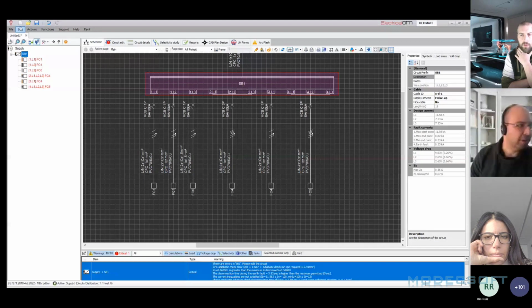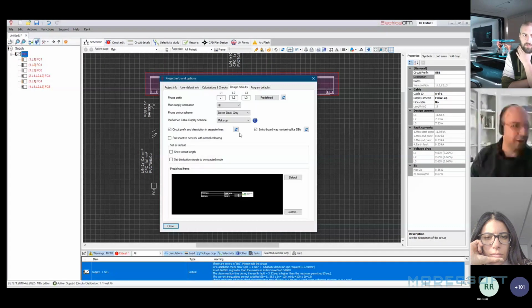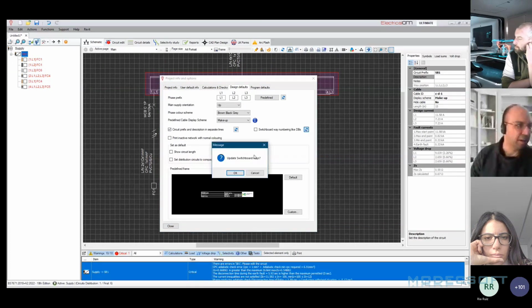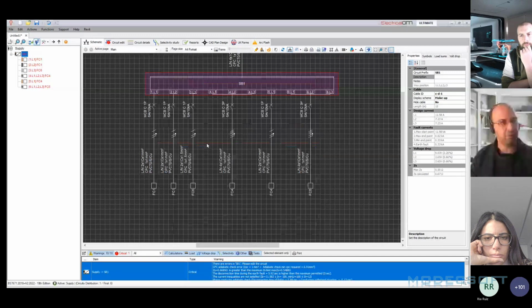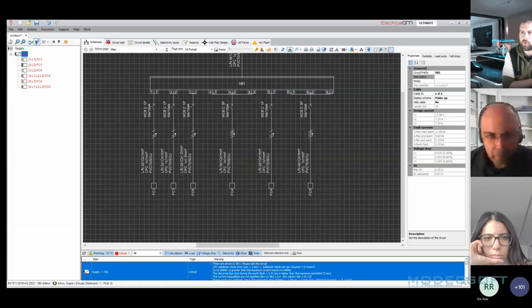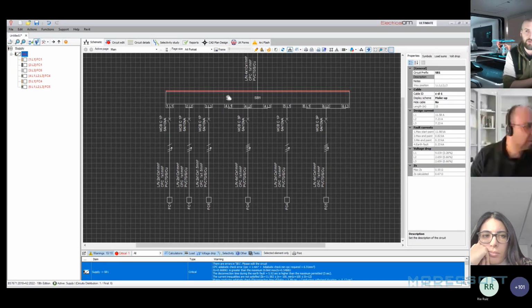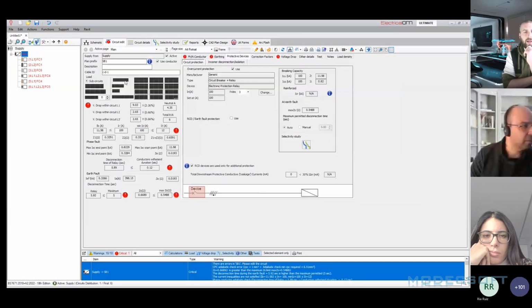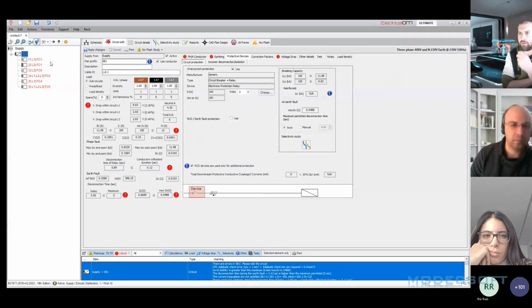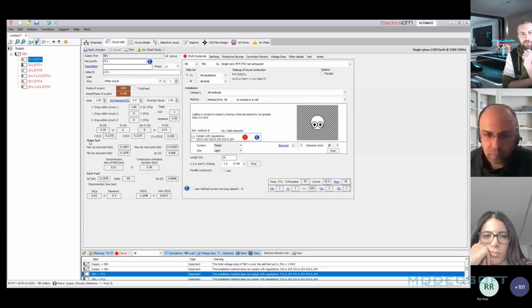If for some reason you just want to take it back, you can do this, and it will be back to the original, like 1L1, 2L2, 3L3, 4, 5, and then 6. So you've still got the customization if you've only got 2 phases coming out of a particular way on a switch panel or something like that. So maybe L2 and L3. You've still got the customization to have one of those as L1 and one of those as L3, or one of them as L2 and the other one as L3. But the functionality now is there for it to do that.